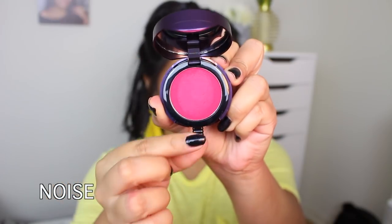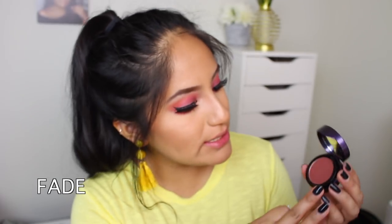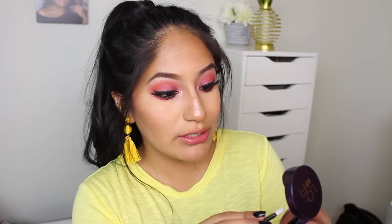I'm going to wipe this off and try the next color. This one is Noise — this is like a reddish maroon. This looks like a just-bitten color for sure. The next color is a brownish one, so that's going to be interesting to see what it looks like on my lips. I do not wear browns very often, though I've been told they look good on me. This is actually a lot lighter than I expected — super natural. This is actually a really nice color.